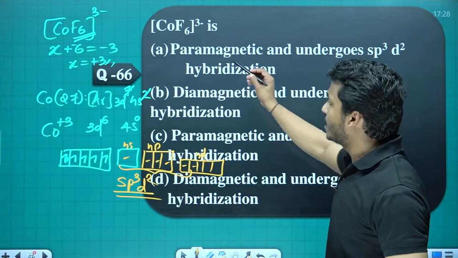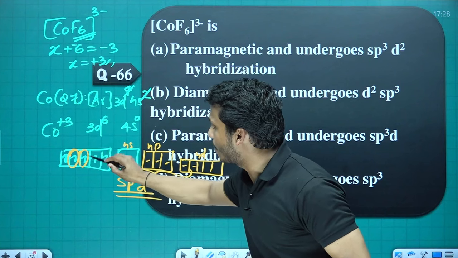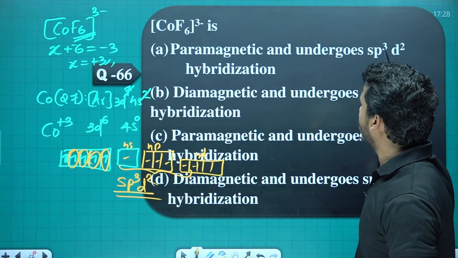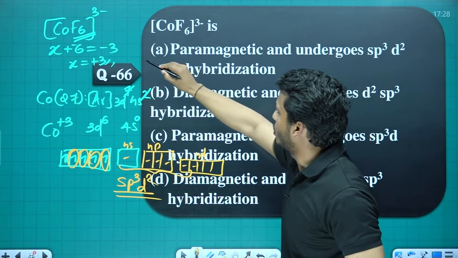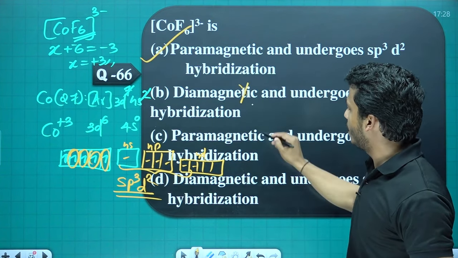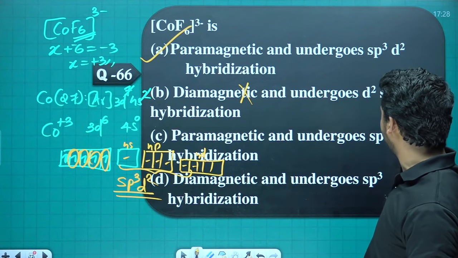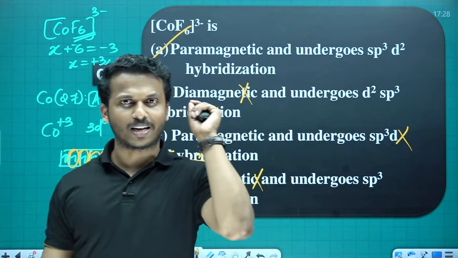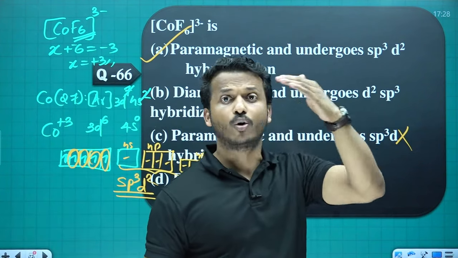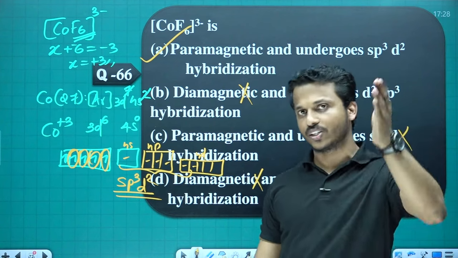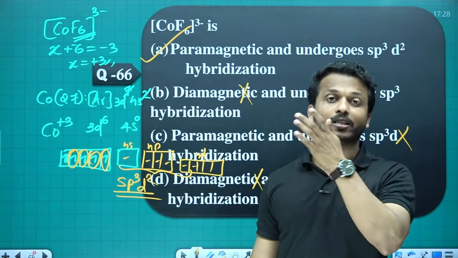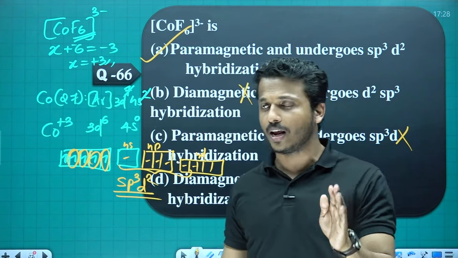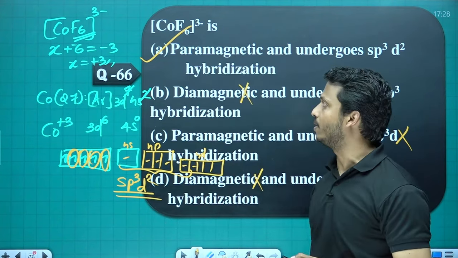Check it all. Is it paramagnetic? Yes, it's highly paramagnetic because more unpaired electrons are there. So they are paramagnetic and undergo sp3d2 hybridization. Yes, correct. No, diamagnetic, paramagnetic and undergo sp3d hybridization. No, diamagnetic, no. So VBT related questions are very important, my dear. So step 1, ground state. Step 2, oxidation state. Step 3, identify the ligand, whether it is strong or weak. As here it's a weak ligand, so no pairing. So we got the hybridization sp3d2.